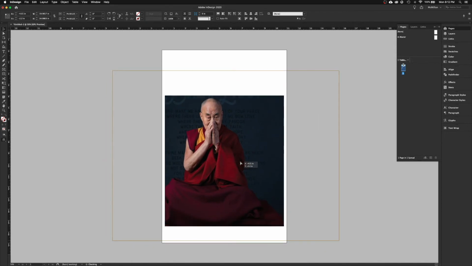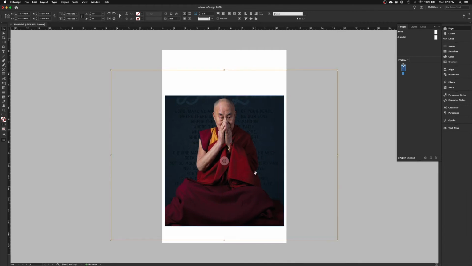So there are two different ways to move images in InDesign. You always need a container to hold your images, which in this case is the rectangle that I drew onto our page. So I drew a container, and then I placed our image inside that container.